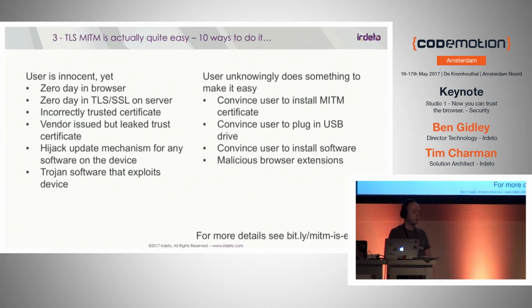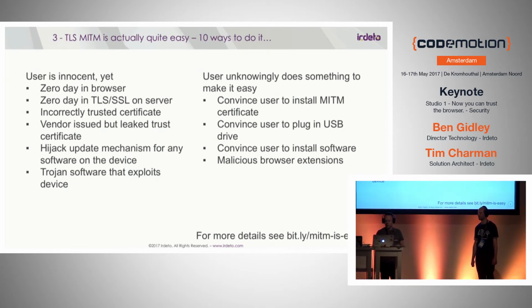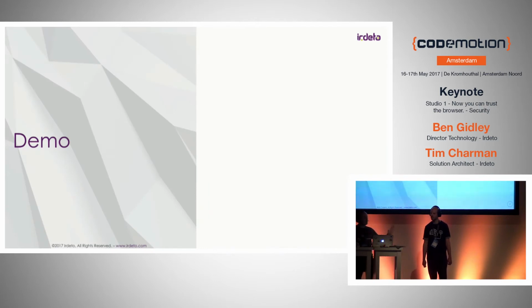The other one is antivirus software. Lots of antivirus software intercepts all your SSL traffic. Again, people don't often realize it does that, but that's how it checks for viruses. And also some of it is hackers. Again, it's very common. If you go to, say, one of the hacker conferences, you'll find billions of fake Wi-Fi hotspots all trying to steal as much of your data as they can, because people find that quite funny. But it's worth showing people quite how easy it is to intercept traffic on the network. So we've got a quick demo. Now, this demo might go horribly wrong because we just had to swap laptops right before this because the projector wasn't working. So we're not entirely sure it's working, but we shall see.